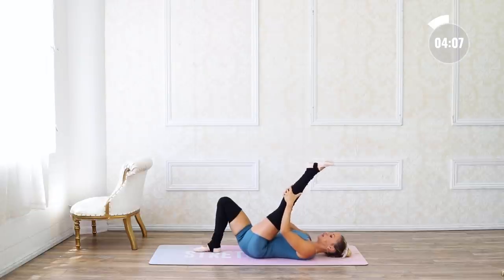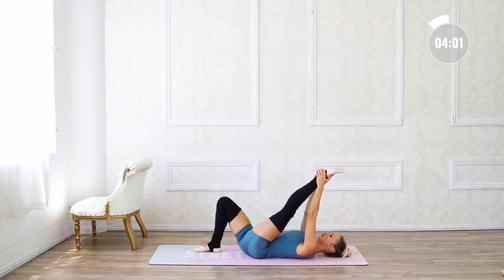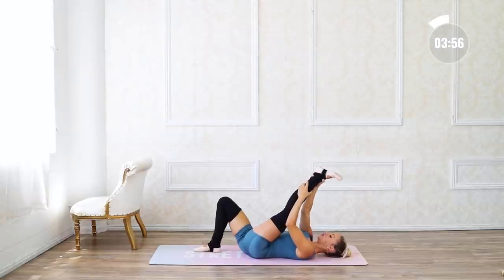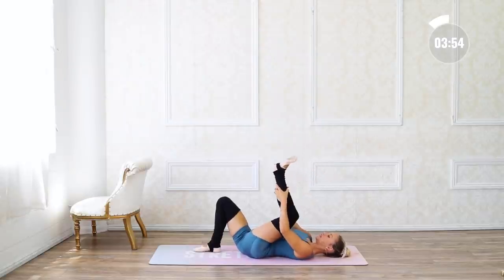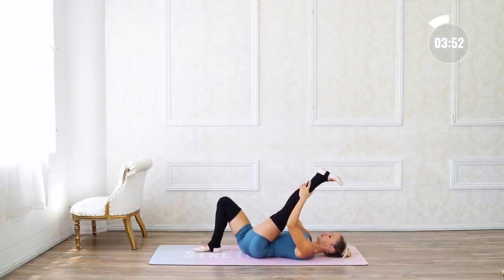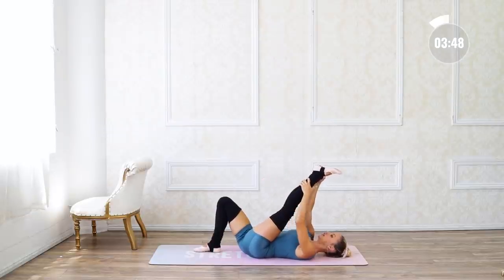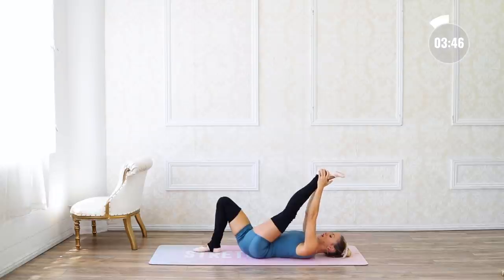So maybe you need to grab your calf. Maybe you can work your way up to your ankle, and then eventually you can work your way up to your foot. But we're gonna take a nice little bend wherever you are and straighten three times, three, and two, and one, and then just hold it here. Try to relax and soften through the body.